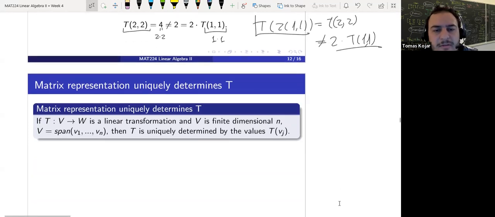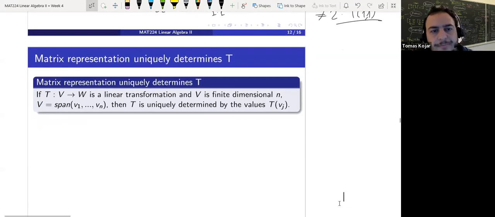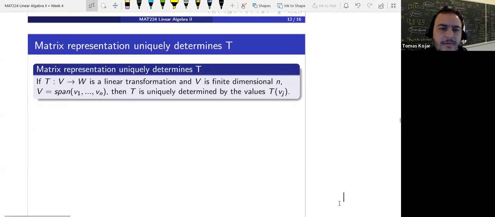Okay, moving on. So you do not have linearity. Coming back to this matrix stuff, again, we'll come back to this next week, but I just want to prep you. So given some map T and two spaces V and W, you have that T is uniquely determined on the basis vectors.